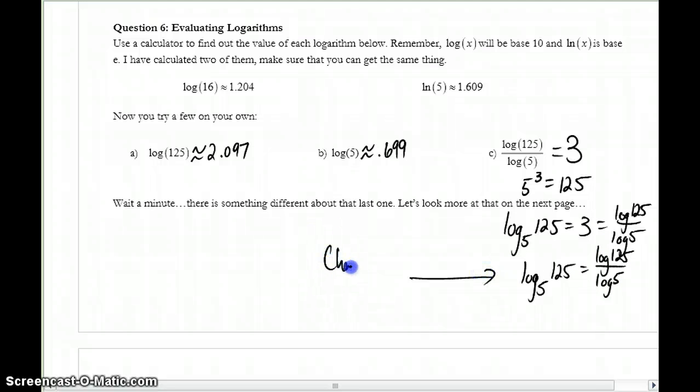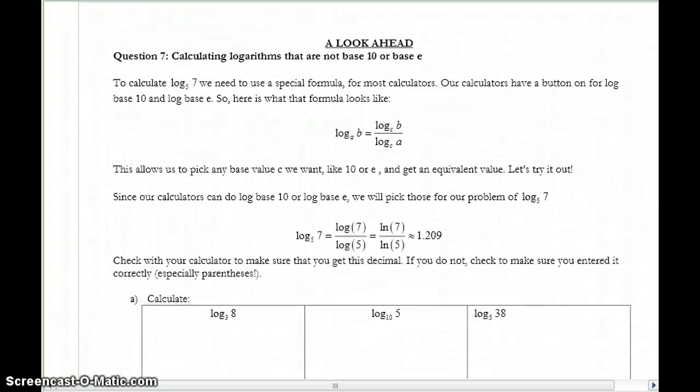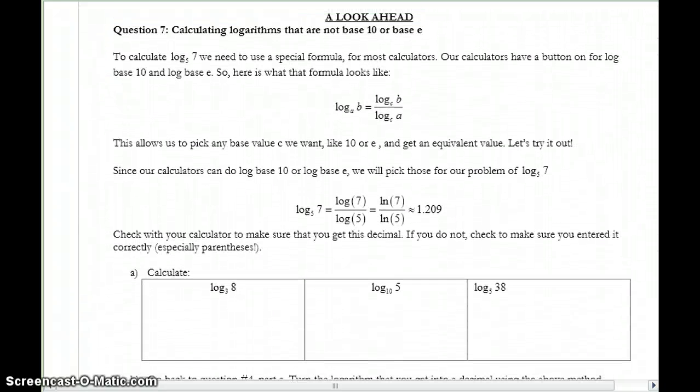This is what we call the change of base formula, which you can see on the back, on the very last page. Anytime you have a log, you can change the base of the logarithm using this exact formula. This is useful especially if you're plugging into the calculator, because if we want log base 10 or log base e, the natural log, we can make that change happen.